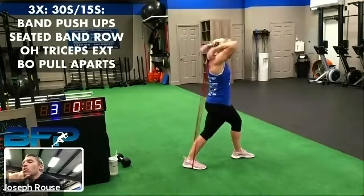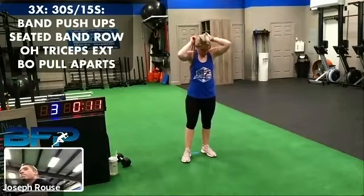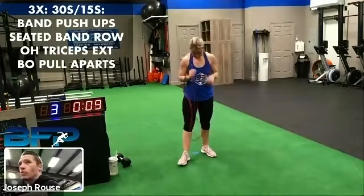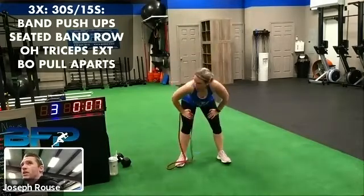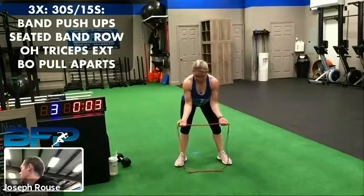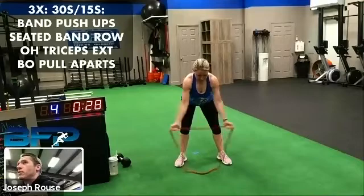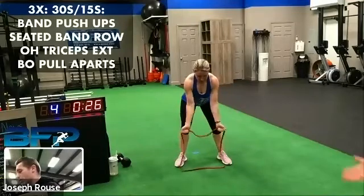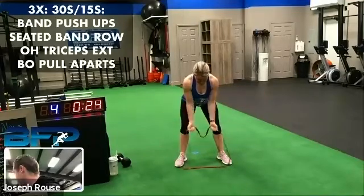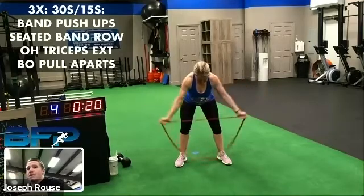All right, rest. Next one, we're going to that bent over banded pull apart. Dean, this is where we're doing those single arm reverse flies, depending on what dumbbell you have. There you go. So you might have to bend your elbow a little bit on the way up. All right, 3, 2, 1. Here we go. Straight elbows the whole time and bring them all the way down low in front of you. Try your best to keep tension on that band from the get-go.